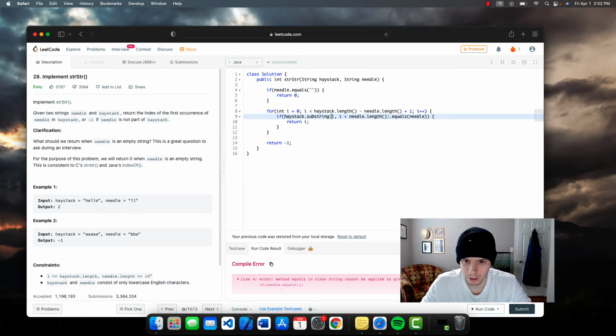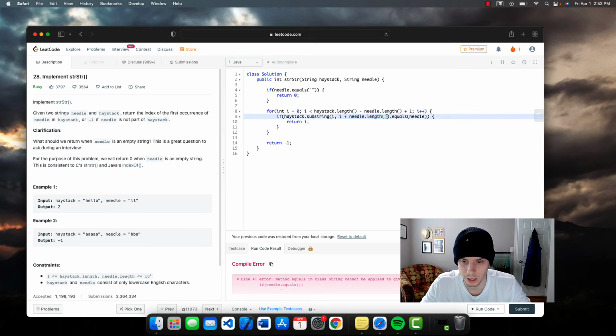Basically, if the substring of haystack that starts at index i and ends at the character before i plus needle.length equals needle. Okay, and the second argument isn't inclusive.